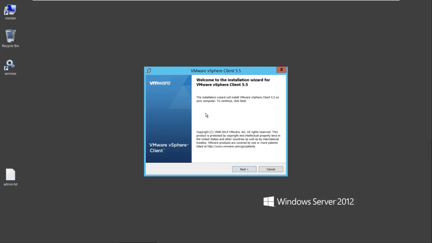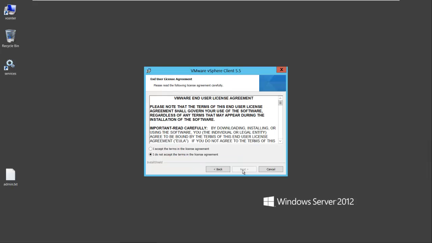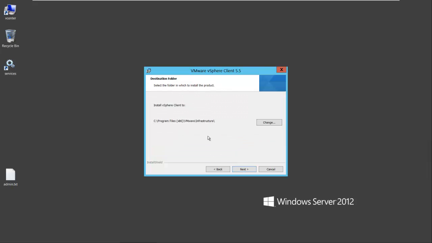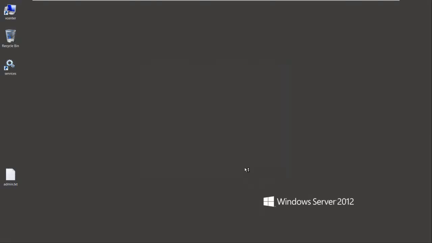Now this is the beginning of the installation process. To continue, click Next. Accept the EULA. It's going to give you the default location. If we wanted to change that, we could modify that here. If we wanted to change any of the settings, we have that option here.